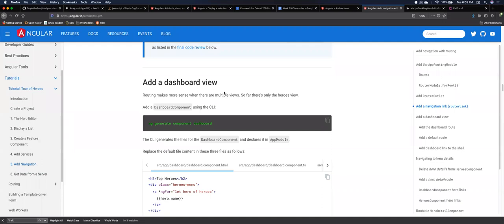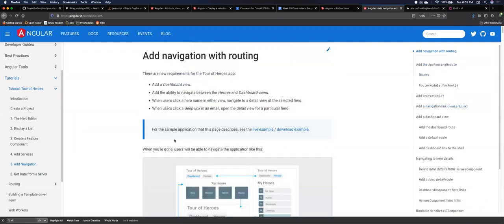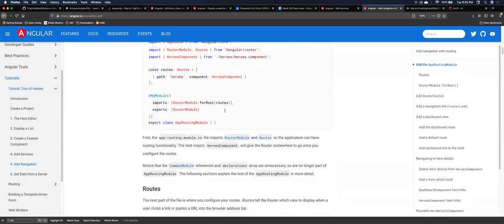So we're going to add our dashboard view. So now we're getting into, finally, our first bullet point here. Technically, we've already done the second one, I guess. We just don't have the dashboard view yet. But we have routing set up. We just need to add another component to route to and from.